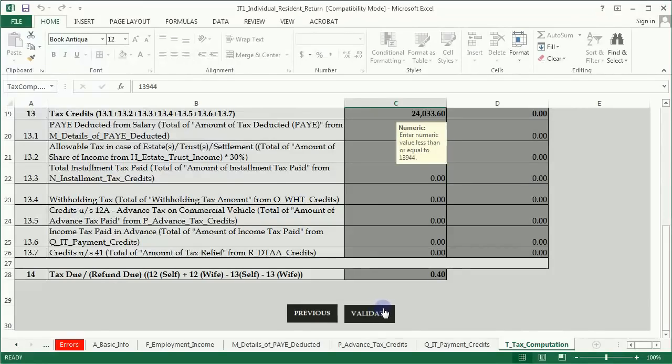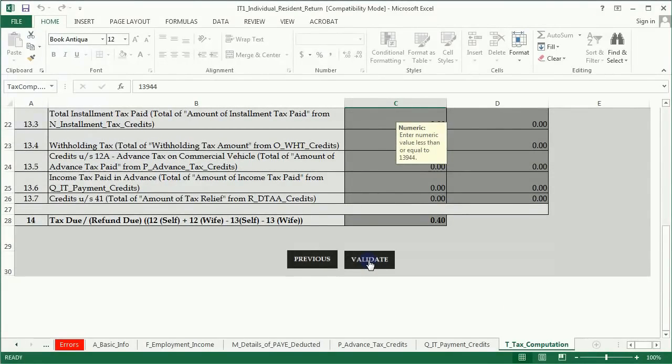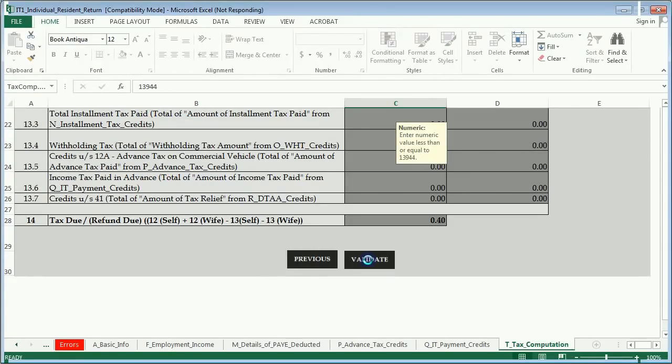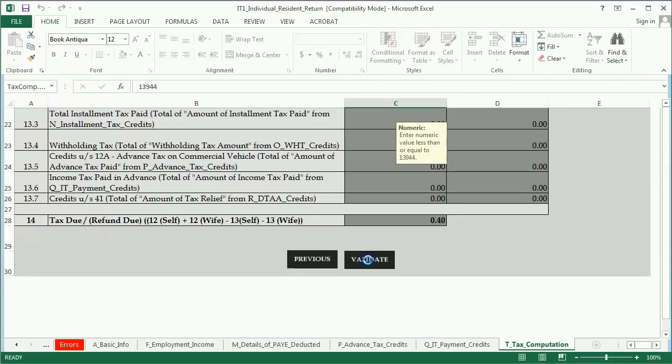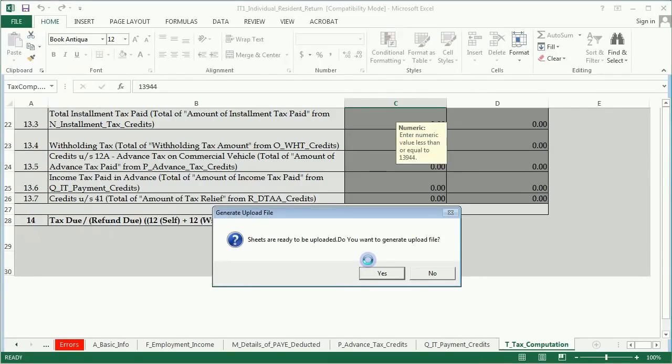So now when we've done this, we've recorded everything, and so we have to validate. You click on validate, and you give it time to validate. It takes some time. Also a point to note is that not all forms are the same as this, so there are differences normally, but this is a good sample. So our form is validating. Finally it finishes and our sheet is ready for upload.